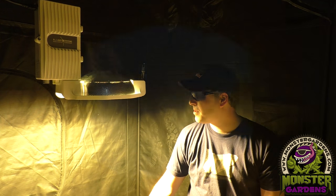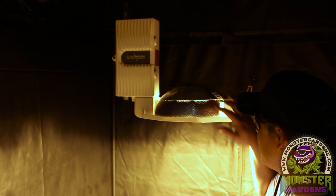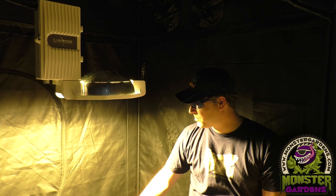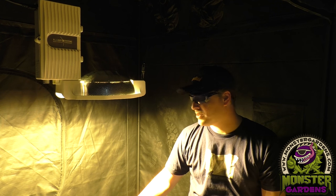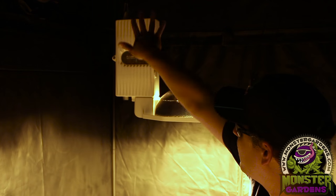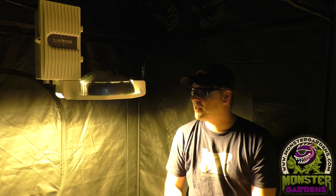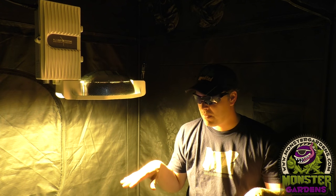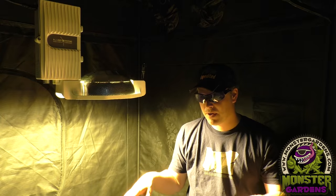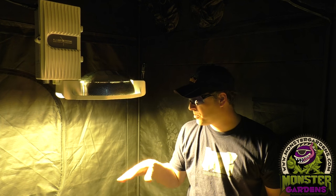You can see this light puts off a tremendous amount of intensity, and this may be anecdotal, but it seems like because of the reflector and the way heat escapes from it, the hot spot right underneath it is actually a lot cooler than the competitors. Very good light intensity, super good penetration. You'll notice the fins are oriented to shed heat out. There are a lot of competitors on the market that also do lighting plans, but they don't take into account accumulating light — the more fixtures in a room, the more light there's going to be bouncing around. So their light plans, rather than just going on a simple 4x4 grid and multiplying that, actually take into account a number of different variables.